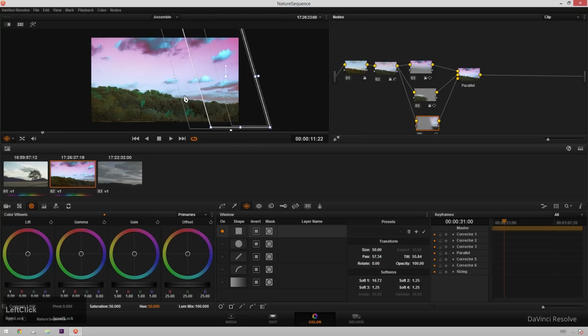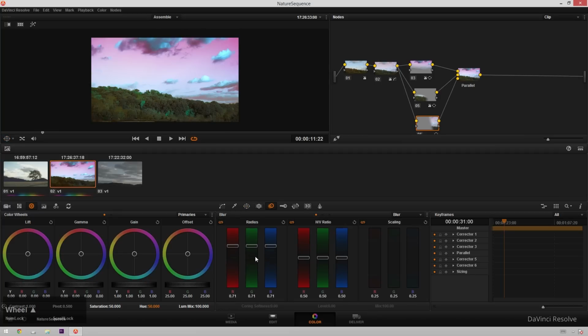And DaVinci's blurs aren't as good as After Effects' camera blur if you've got the Frischluft plugins. I'm not sure if that's how you say it. I think that's how you say it. Or if you want to go really hardcore and batch process an image sequence in Photoshop, those are all way better blurs, but no one's got time for that. So we're just going to use DaVinci's blur and blur that out.